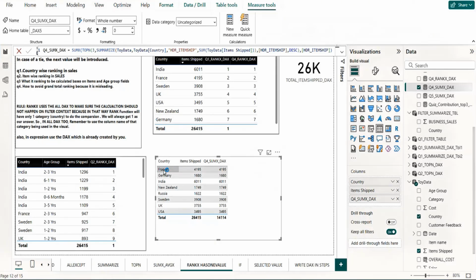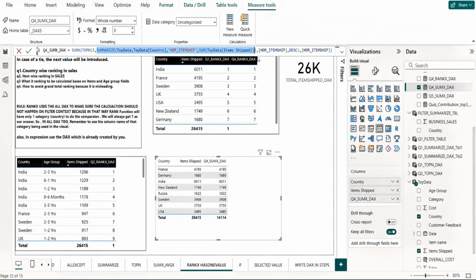Okay, so now what I'm going to do is, let's first take this, summarize this up till this level, I think.